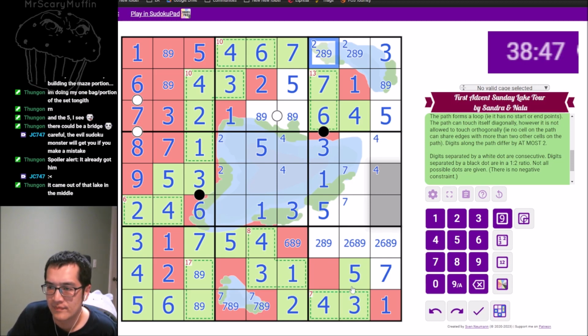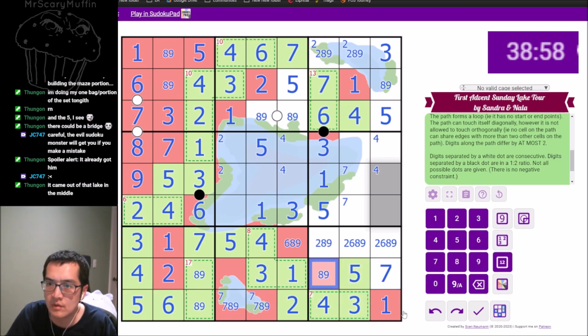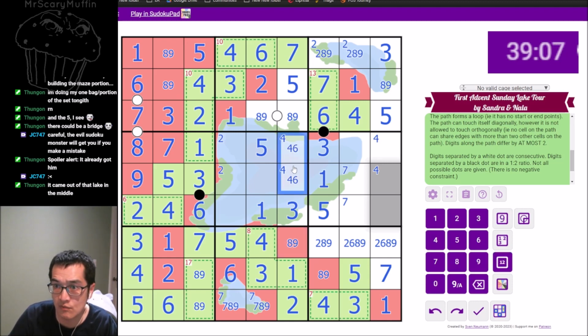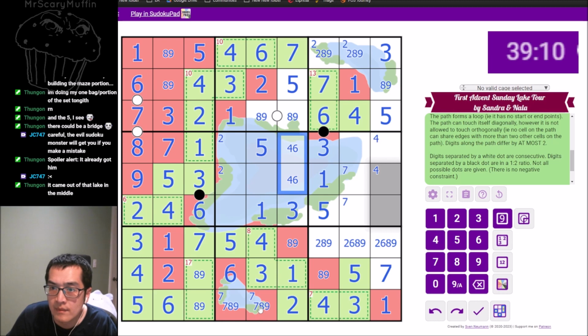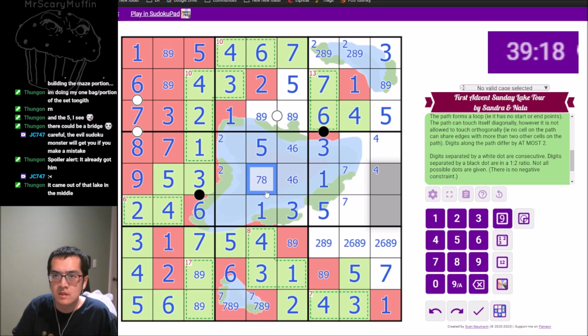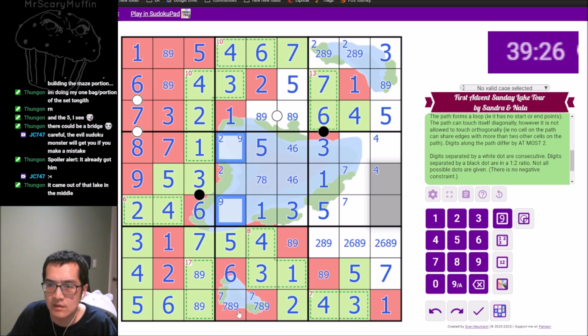Alright. So this 5 could go into this 7. 2, 8, 9. It can only be an 8, 9. That leaves us only with a 6 here. So that's no longer a 6, that's an 8, 9. Means this is a 4, 6 pair. 8, 9, 8, 9. This is a 7 or 8. 2, 7, 8, and a 9. This is a 9. This cannot be a 9.